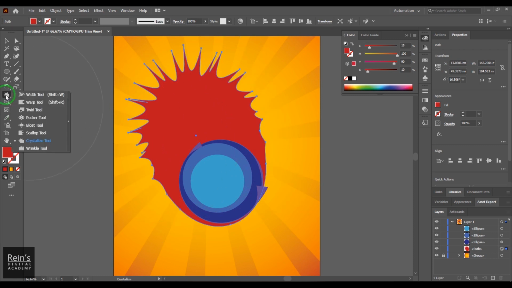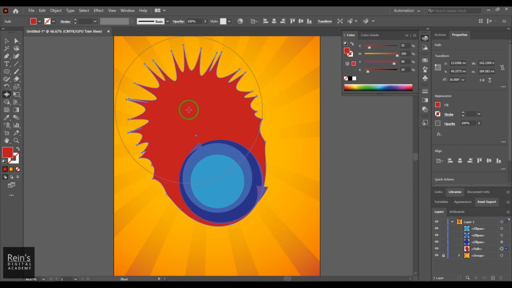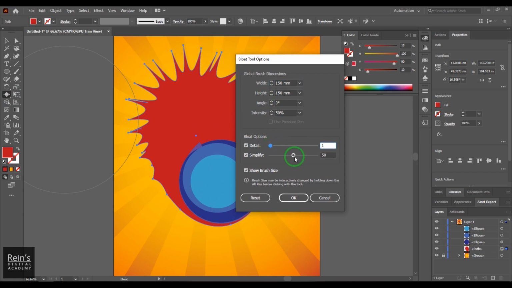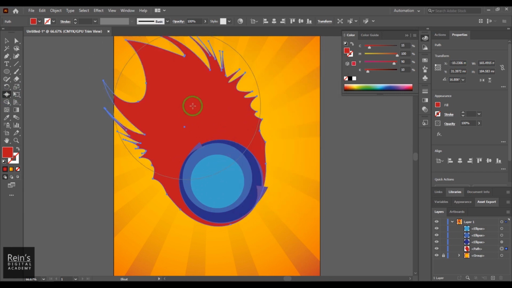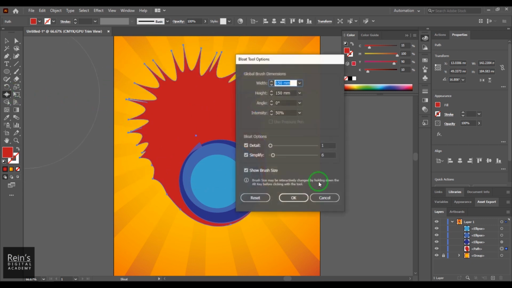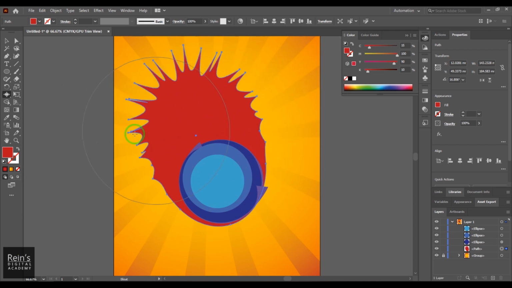And we have this bloat tool. The bloat tool generally pushes everything outside the stroke. Whatever is the center, it pushes outside. Okay, again you have the same things, so you can reduce the intensity of the bloat, with the detailing. So intensity is the amount of stroke, and the detailing of that, when I just push that, controls the way the shapes are getting affected.